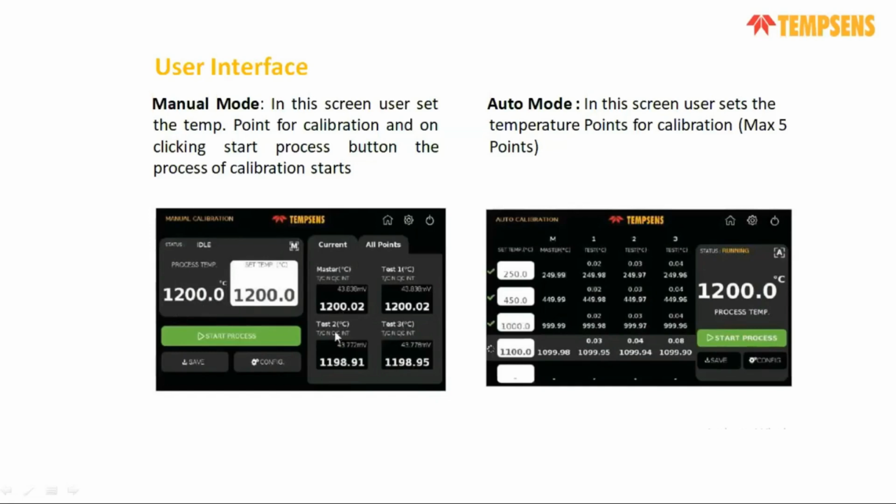And there are 4 channel displays there. You can see there is a master and 3 UUTs. So for the master, what is the type of sensor, what millivolt it is generating, and the respective temperature are shown in that display. So all the details you will get.